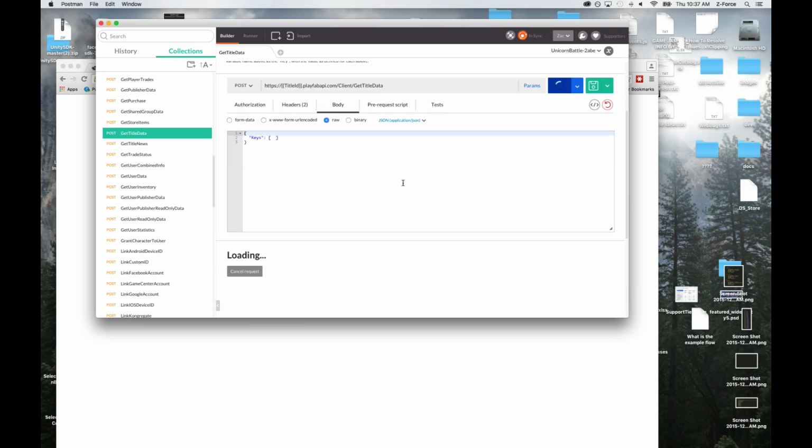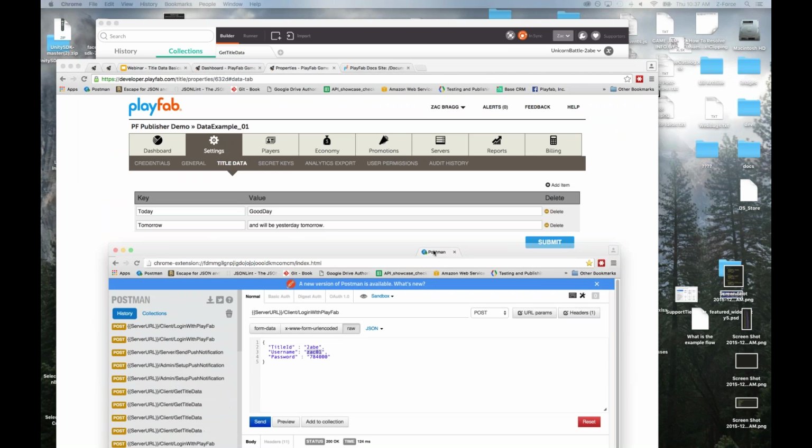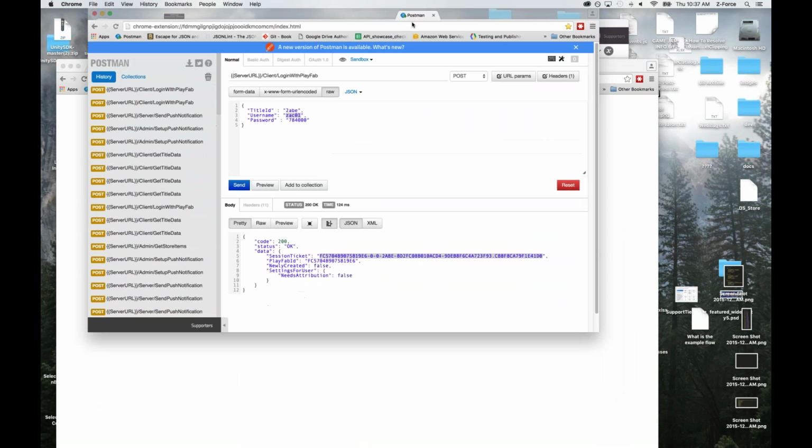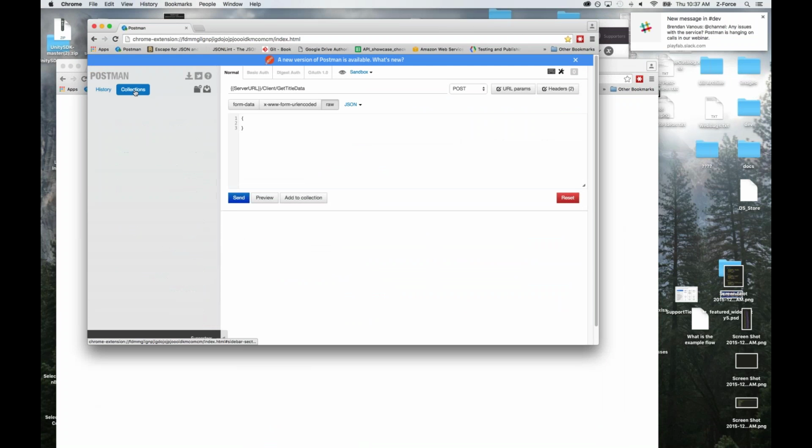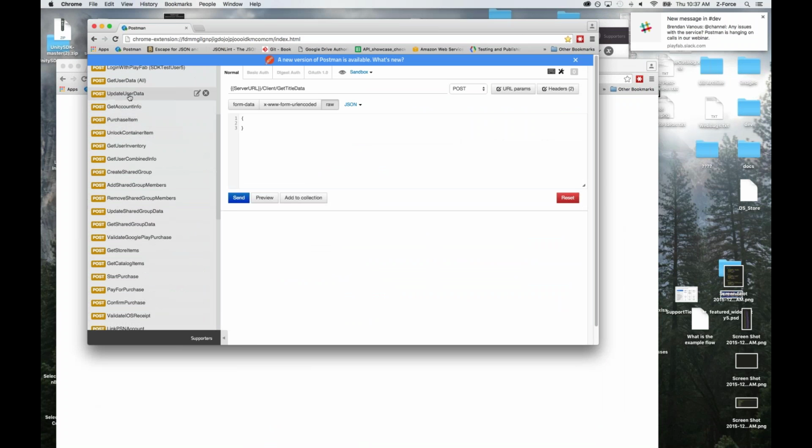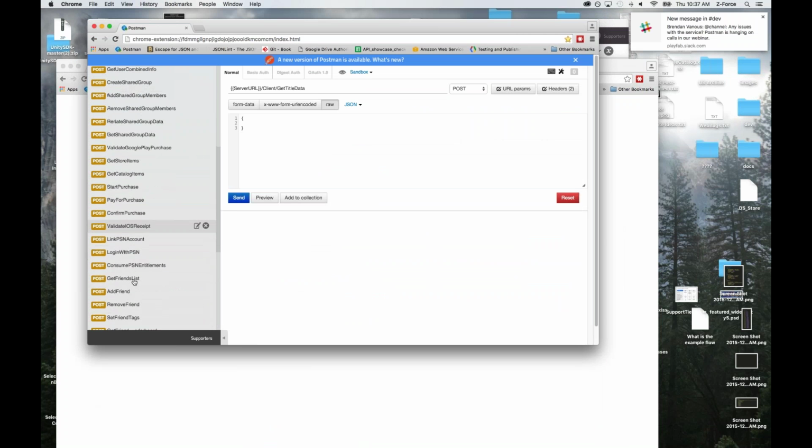And yeah, Postman seems to be hanging up and I can't really be certain why. So I do have the old Postman up down here where we've got my collection, get title data, all these are out of order.